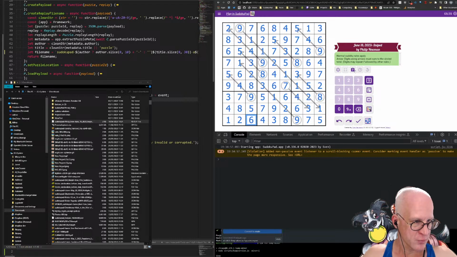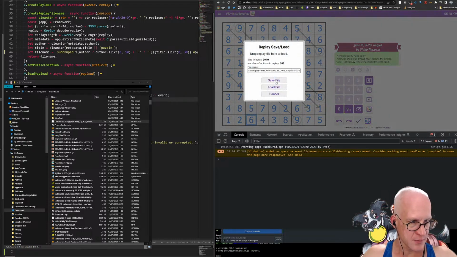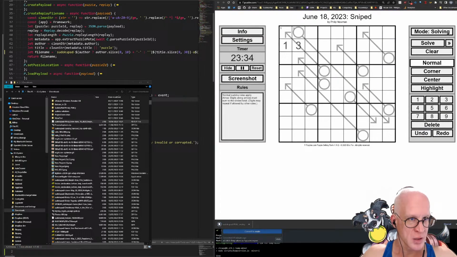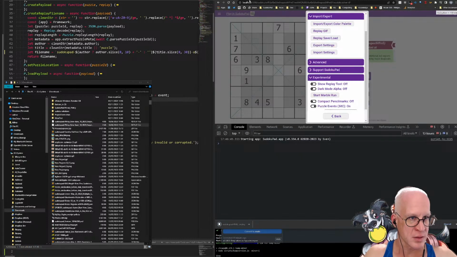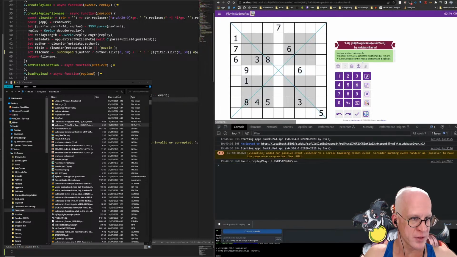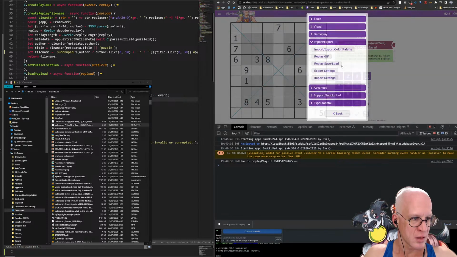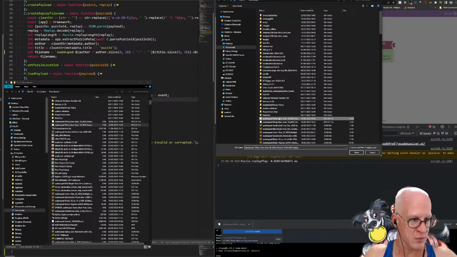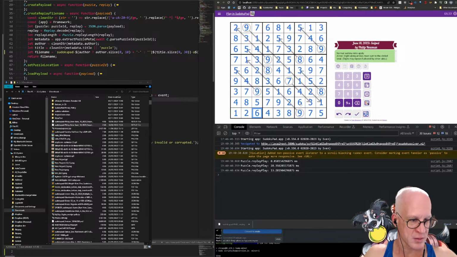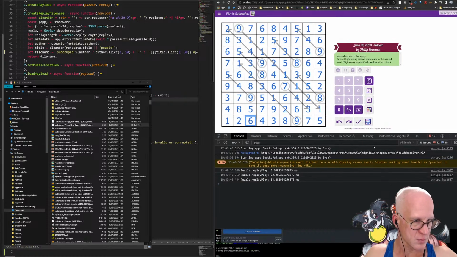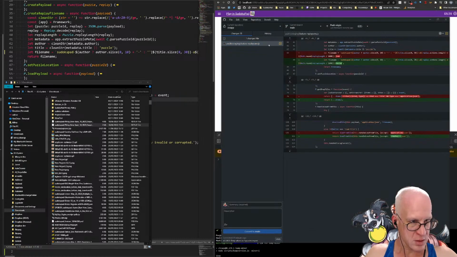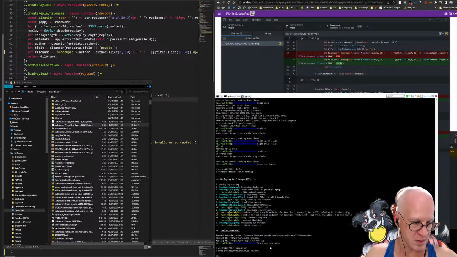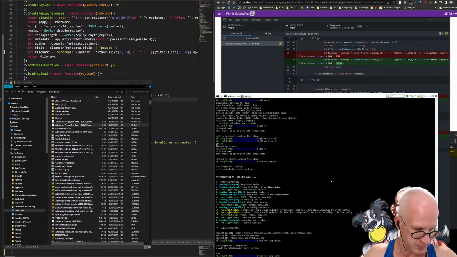Yeah, that seemed to work pretty smoothly. Let's save the replay. Boom. Now let's go to a different window. Refresh this. Load the replay. And let's open this new replay, and it should get us straight to this puzzle, and it should all be filled in. Alright, seems to work. And that should be a replay safe update. We'll do that also as a minor version bump. Like that.